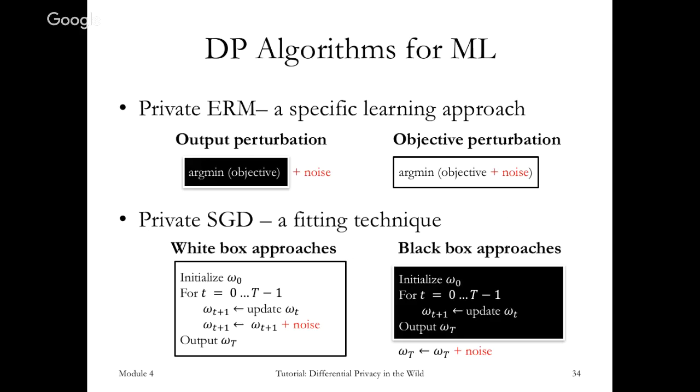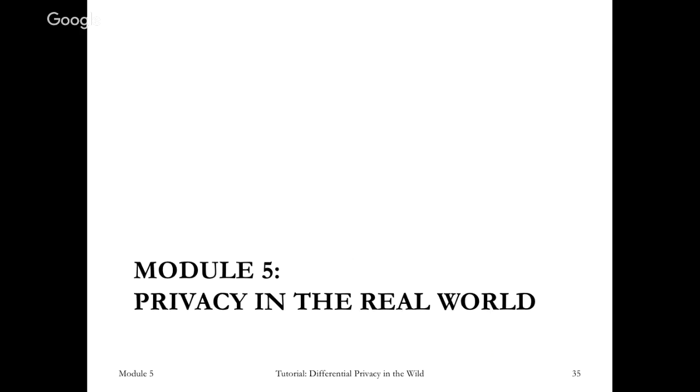Okay, so we now move on to the next part. We talked a lot about the theory and the algorithm design that goes on behind differentially private algorithms, right? So one question that most people ask is, does this stuff really work? Because you are trying to answer queries, or do machine learning, but you have to add noise. In real situations, are we adding a little bit of noise, or a lot of noise? How does this actually work?